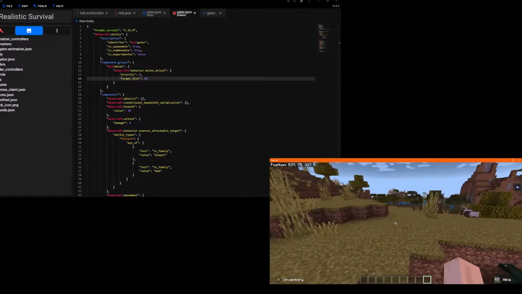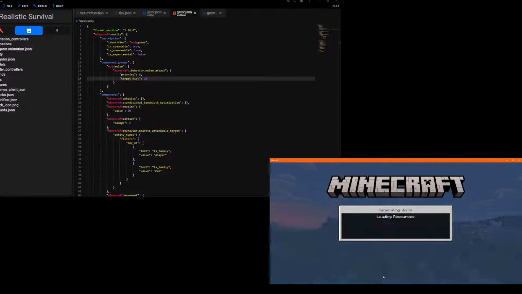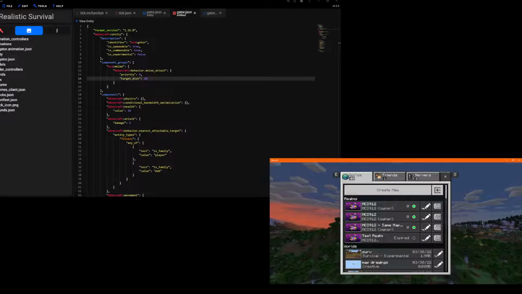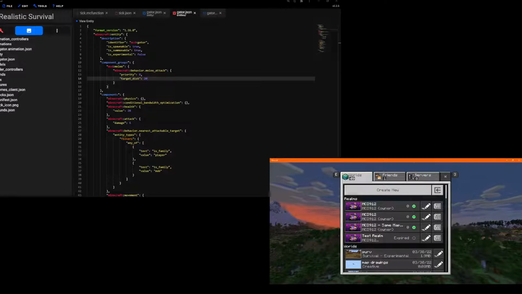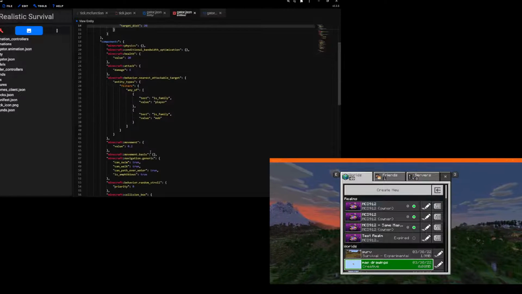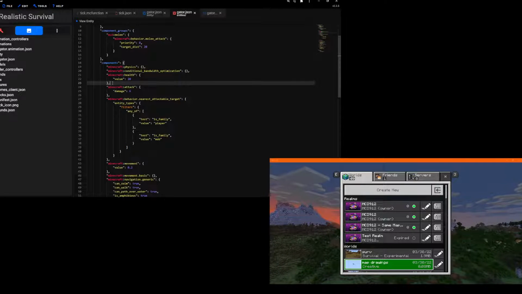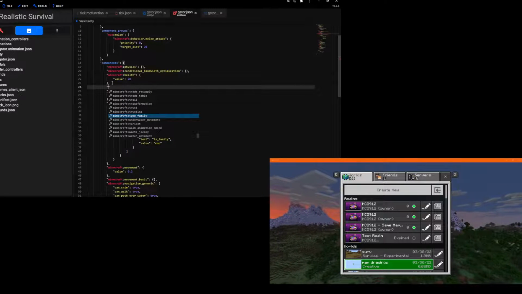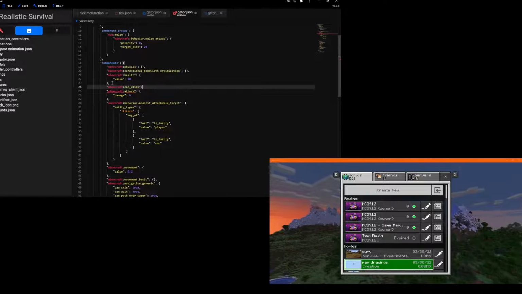Oh, I need to make him be able to climb too, so let's do that. And attack behaviors can be a little bit fidgety sometimes. So let me go back to my code here. First of all, let's give it a climb. That allows it to go up a block. Can climb, yep.